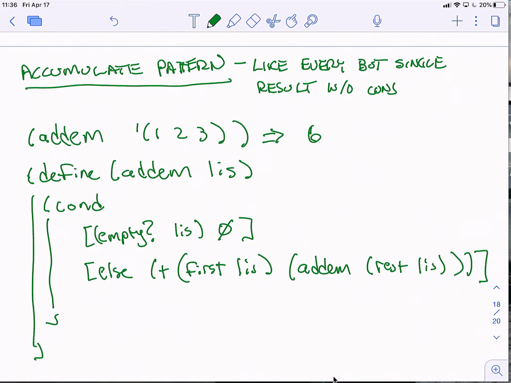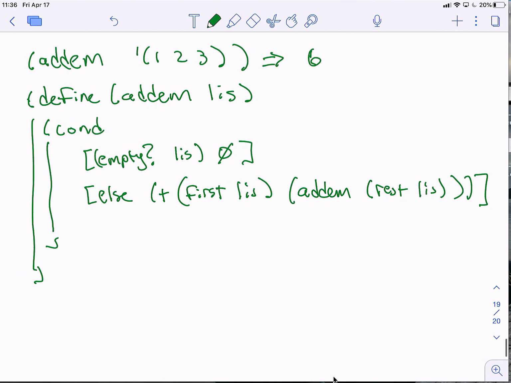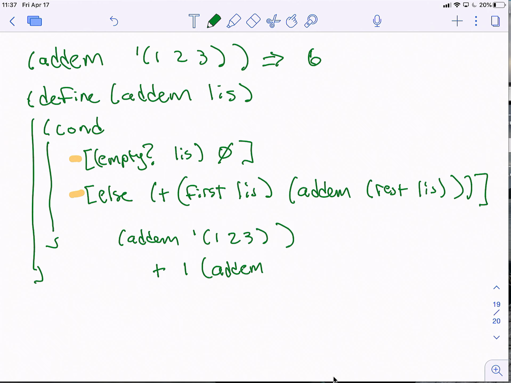So let's do a trace of the execution of this. Push this up just a little bit. I think we'll have room. So if I say atom 1, 2, 3, what's going to happen is we're going to check first, is this empty? Nope. So we're going to add up the first element of the list, which is 1, plus a call to atom with the rest of the list, which is 2, 3.